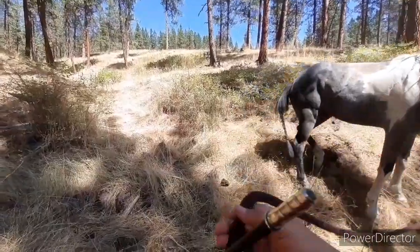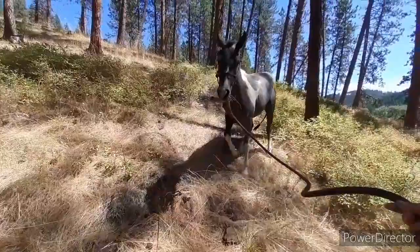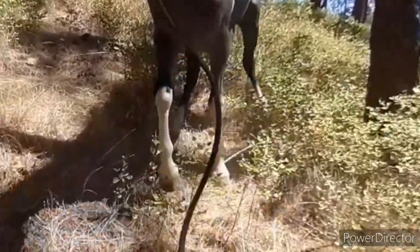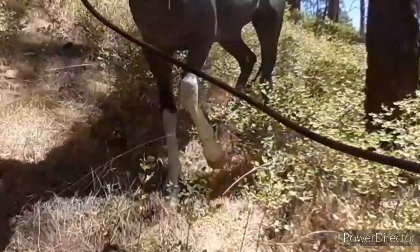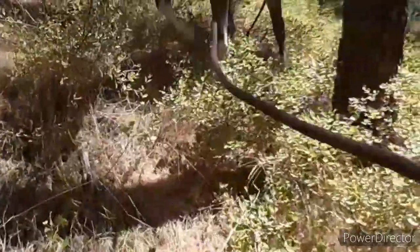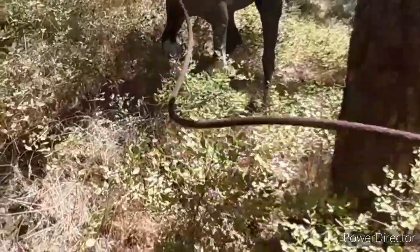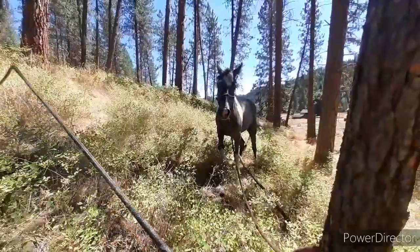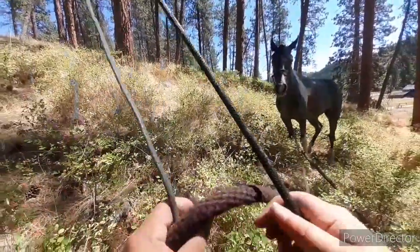Whoa. There. Now I'm going to ask her to back up that. I don't care how she goes up it, as long as she goes up. Love that. See how she has to, on the hill, step up underneath herself? She can't drag her feet back. She has to actually step up underneath herself to push herself back. So there. She's kind of caught in a branch. I'm fine with that. I am 1000% okay with that. That shows me how she's going to act if she ever does get caught up in a branch.